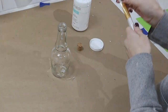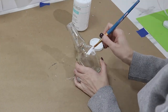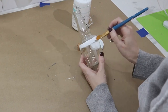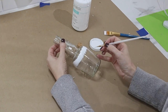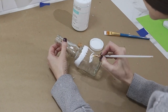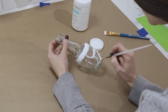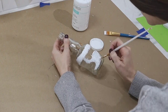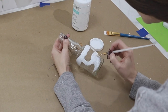So again, I am starting with my white paint for this. I found a smaller brush and decided to start with the brim of his hat first. So I went all the way around sort of the middle part of the bottle. And then I found a smaller paint brush to start working on his beard. So I kind of made where a mustache would be and then pulled the beard around the sides of the face and down and just filled all that in with the white paint.